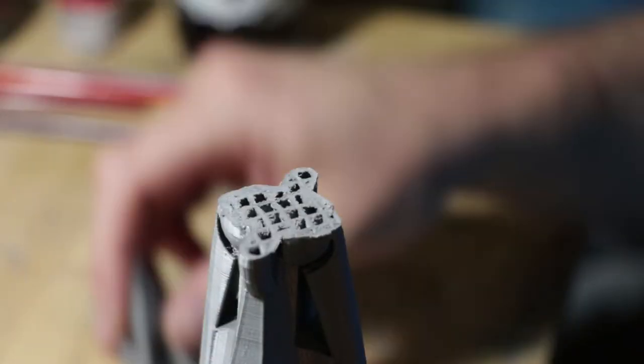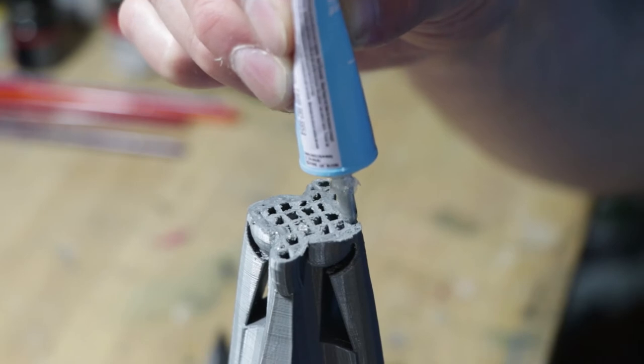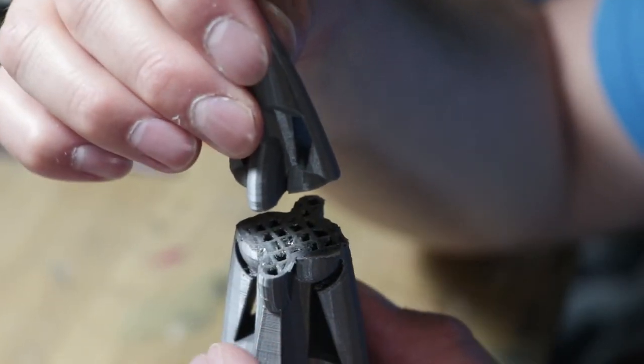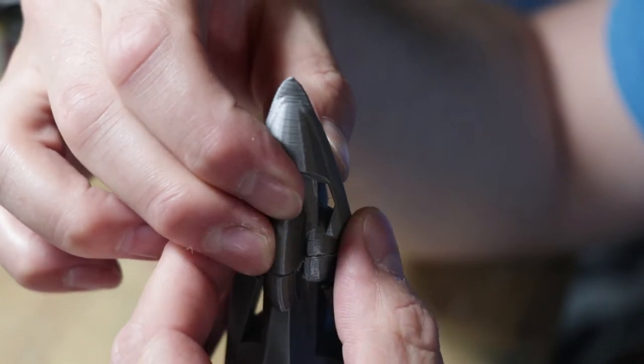So once I printed the top part of the main spire, I just had to sand the two pieces so they were flush. I glued them together and then filled in the seam, and now you can't even notice that I messed up.